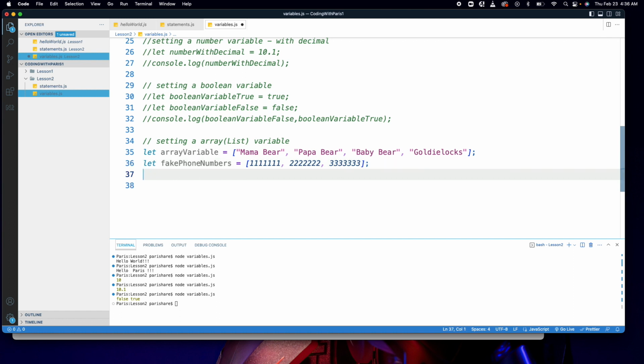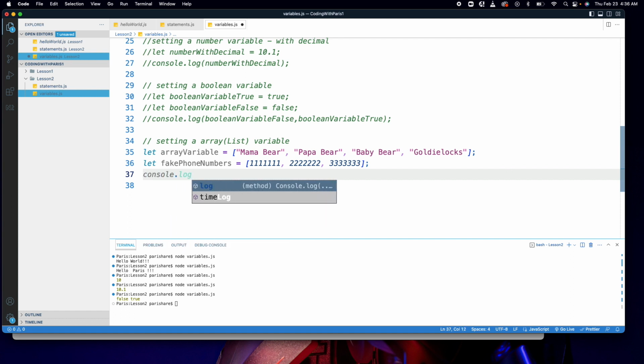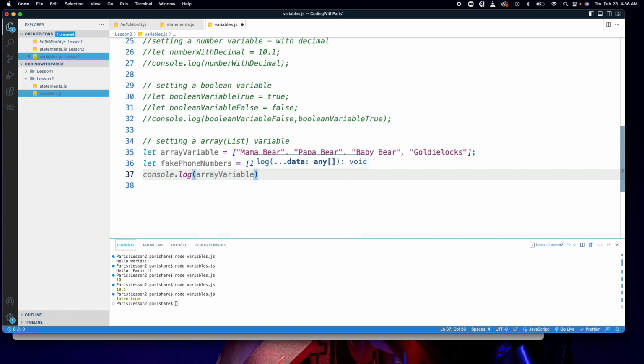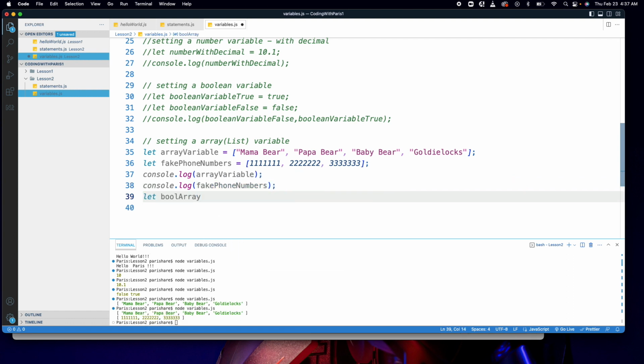Let's go ahead and print these out. See what they look like in our console. You'll see the first one that I printed is Mama Bear, Papa Bear, Baby Bear, Goldilocks. You see it's printing exactly what I have in that array. Also, a list of booleans.